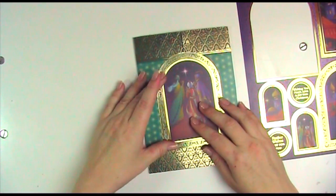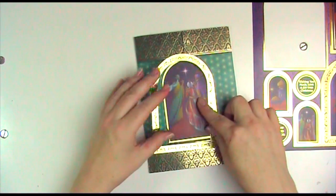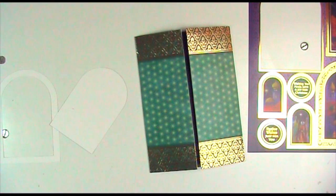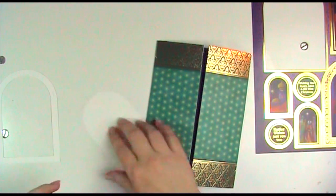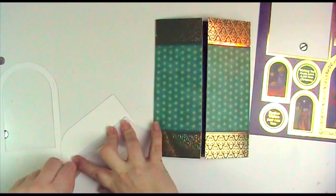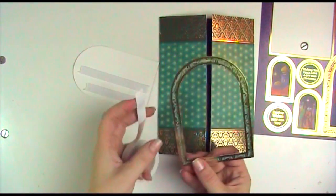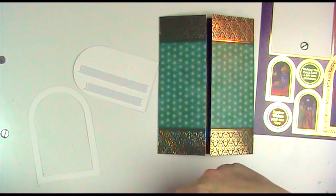Okay, so we want to put tape on this half of this one and on this half of that one, and then we'll stick them down together so that we can be sure that they are going to stick nicely. So I'm actually going to use some 3D foam for both. I think that will be fun. So it's this half for this one. So let's just do it to about there, like so. And then this one we want on this side. Now we're going to have to chop this in half.